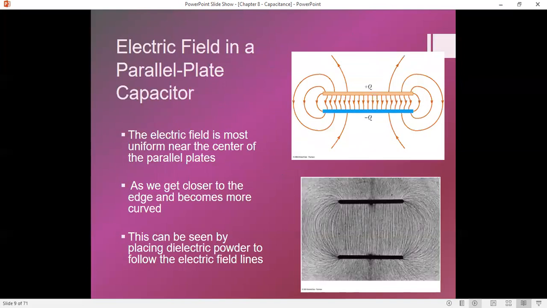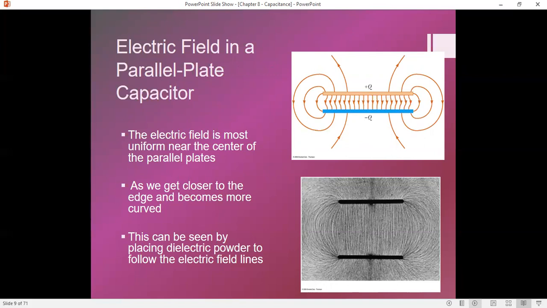A real parallel plate capacitor actually does have some edge effects. As we said, the electric field is pretty constant in between the plates near the centers. As we get to the edge, the electric field lines begin to wrap around and curl around like this. So our electric field becomes less constant at the edges. It becomes weaker, and it actually is not constant in direction, so we have to take that into account.